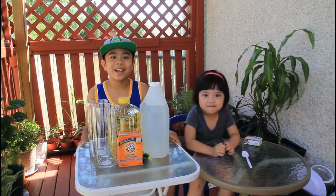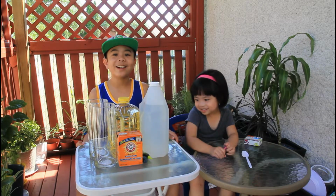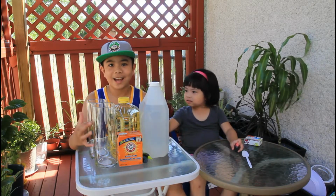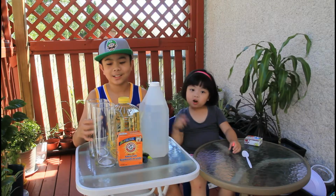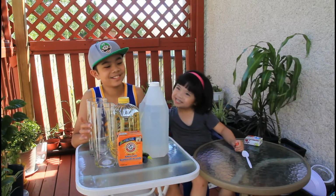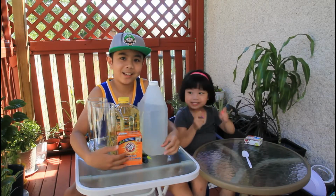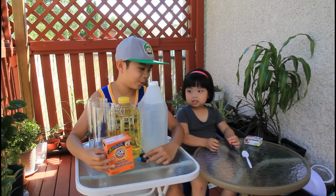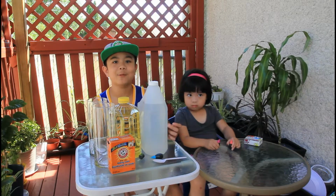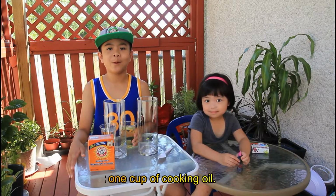Welcome to Katie and Alka Playground, the DIY level now. Let's start. Here are the stuff we need to make the lava lamp. Glass jars, oil, vinegar, baking soda, some food coloring and the spoon, and water. Let's start. The first step is we put oil into the jar.